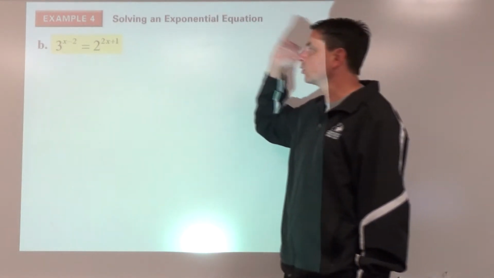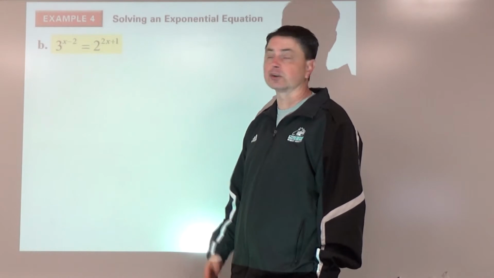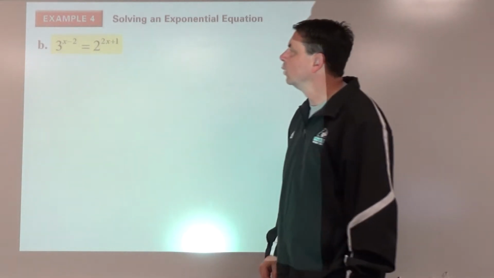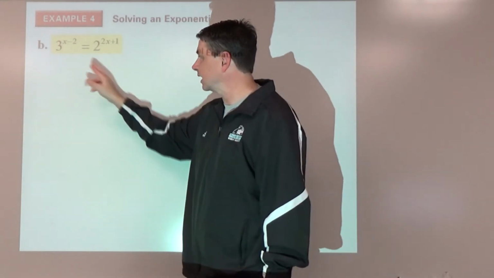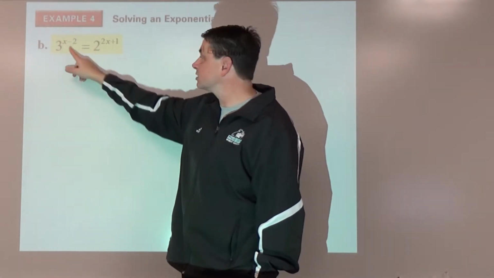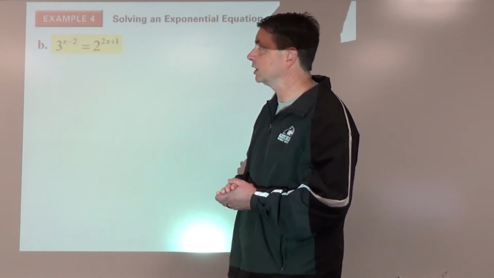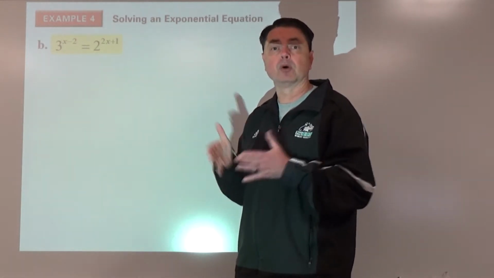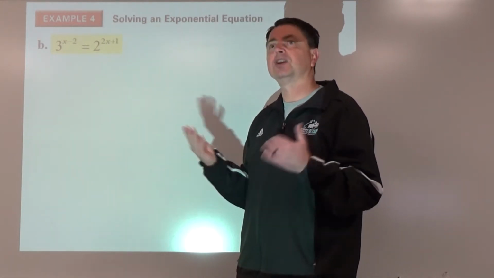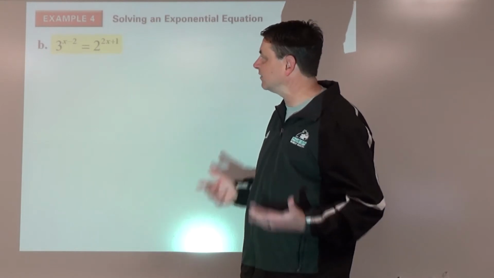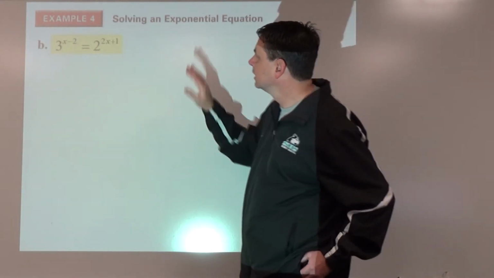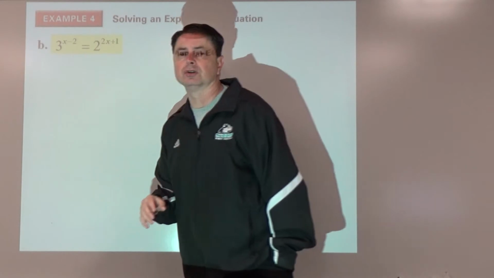This is a true pre-calculus, maybe even honors pre-calculus problem, where we have different bases, and clearly they don't share the same base. Because if this had been a base of 4, I don't think we have an issue. Because we could then just say, I would like both sides to be powers of 2, and then we could use the one-to-one property. But we don't have that option here. So, what are we going to do?